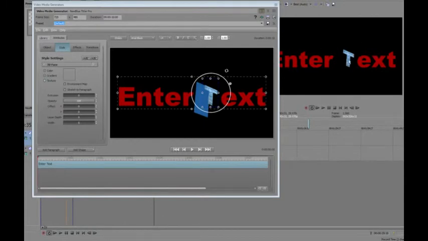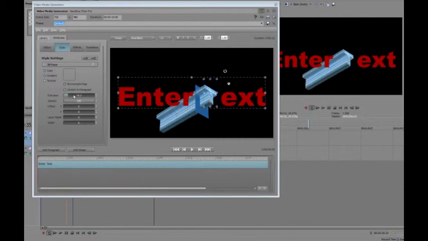So here's my T. I've rotated it in both the X and the Y axis. And now if I come over and extrude that face, there we go. So yeah, I could take every letter and twist it differently and extrude it differently and give it a different texture, and really make a hodgepodge if I wanted to.